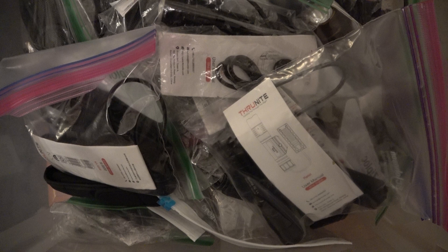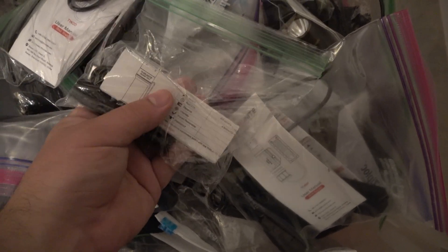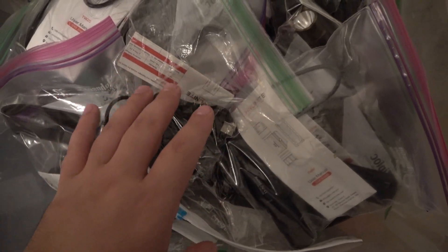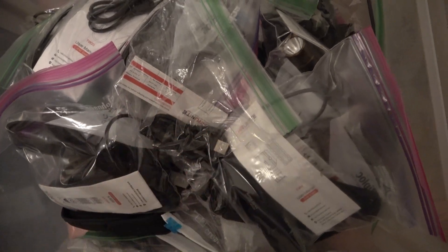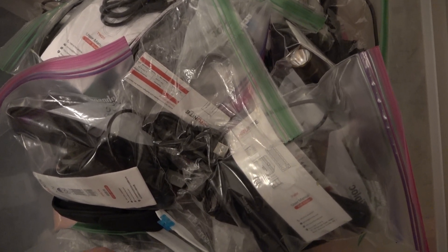Let's take a look at the other bin. There's a lot of Cree lights on top here — big lights, small lights. You can see the Ziploc bags, original paperwork for reference, original charging cables. If they come with any kind of battery, sometimes I'll take the batteries out, but in this particular case I do store them with the batteries in the lights, so it's kind of grab and go, because I'm constantly rotating through these to compare to each other.